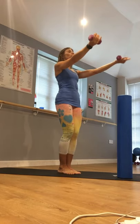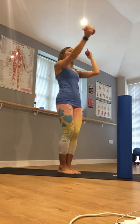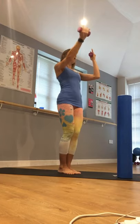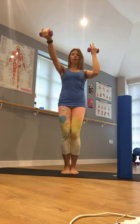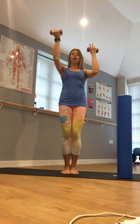4, 3, 2, 1. One, now just the right. Pull it in and out. In, full extension. In and reach. Keep that collarbone nice and wide. 4, 3. Keep squeezing those thighs. 2. Last one on the left.